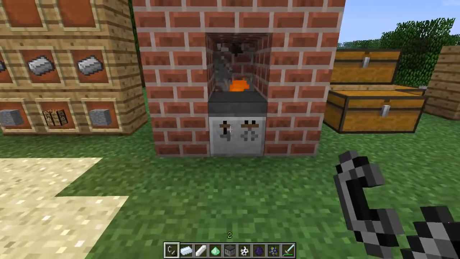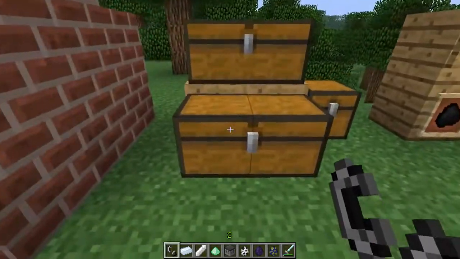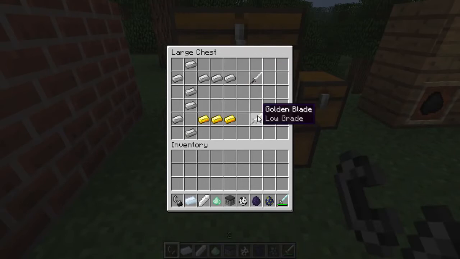So we're going to look at some recipes for this. First off, you're going to have all of the normal grade weapons. You've got iron and you've got gold.